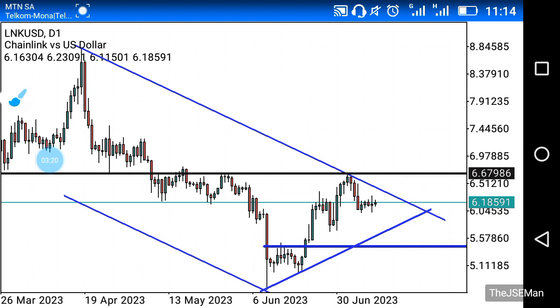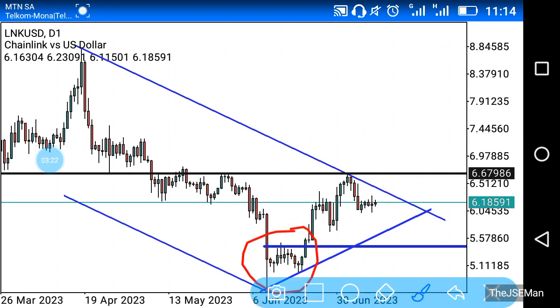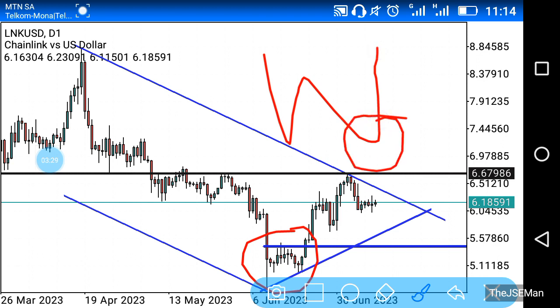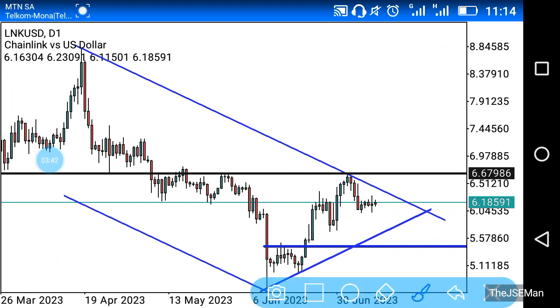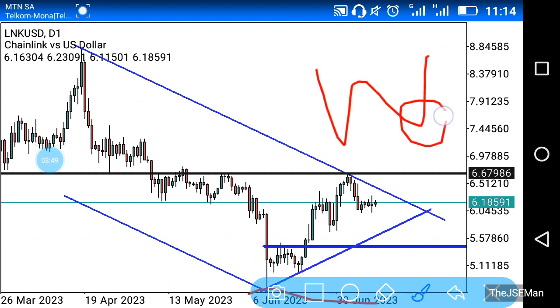Another thing that I also want to mention in regards to this level over here is that because we had a W structure, remember that a lot of traders and investors usually buy on the second leg of that W structure, and they place their stop losses just below, right? And remember that stop losses represent liquidity, and liquidity is actually money that needs to be triggered by the market at one point or another. So we have a lot of money stuck here in the form of stop losses, due to the fact that, as I said, a lot of traders and investors buy on that second leg usually, and they place their stop losses just below.